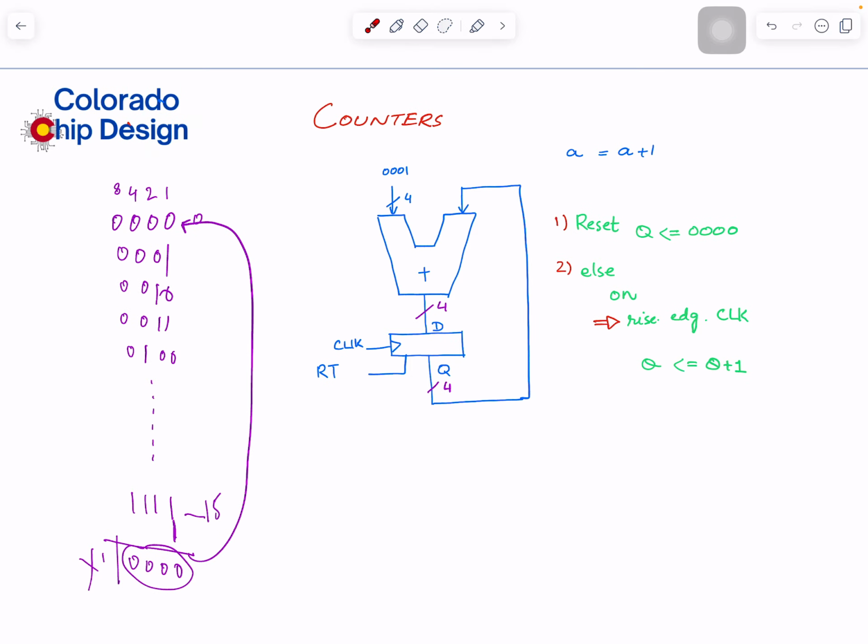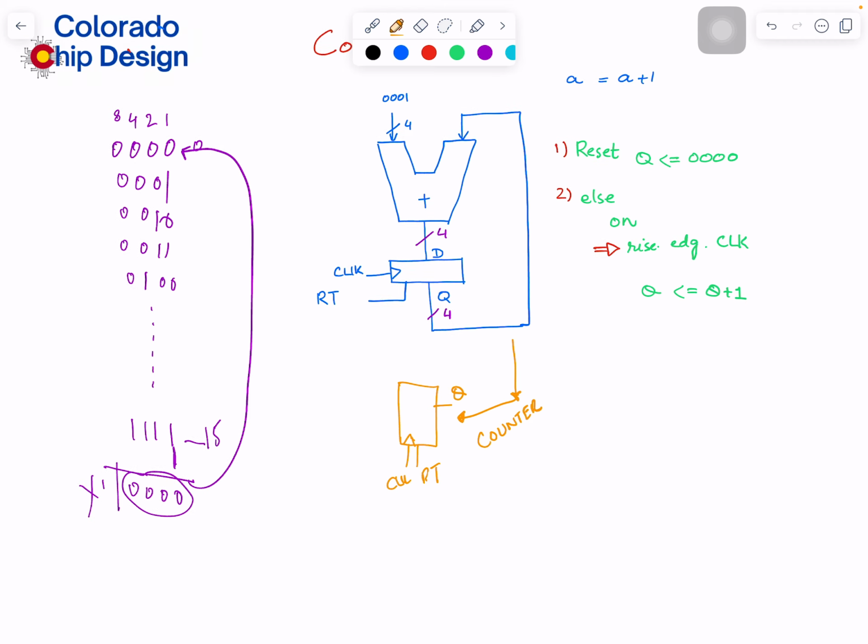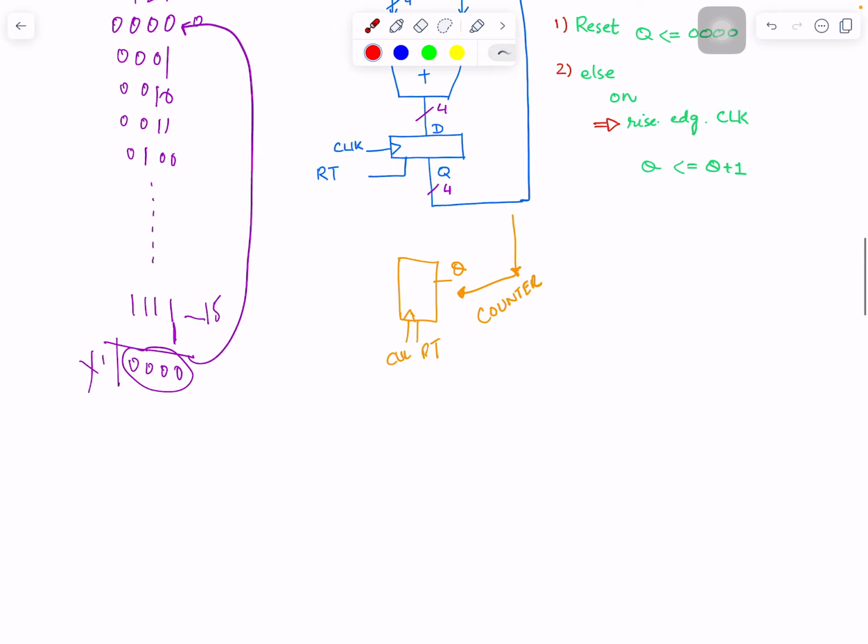So this is one. Sometimes what you will do is just say, all right, this is my reset, I should say RT, and this is Q, and should I put reset somewhere else? This is the clock, and I say this is my counter. So instead of drawing this, I would actually use this. You can use a block diagram to represent it. Okay, you got it? Let's go to the second one.